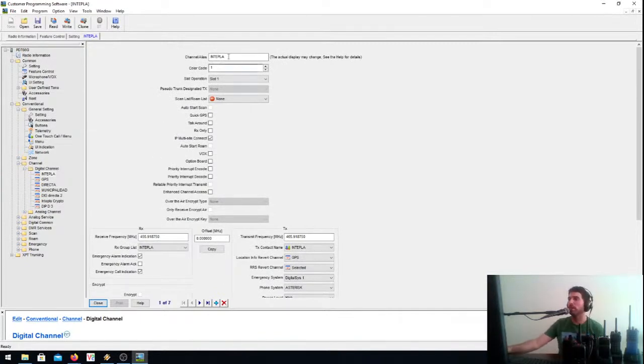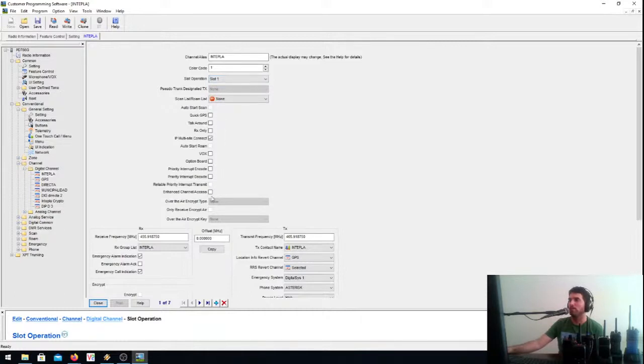For example, here you can give a name, a color code, the number of slot where you want this device to communicate with the repeater. You can select between slot number 1, slot number 2, but also you can use a mix of them, which is a pseudo trunk option.